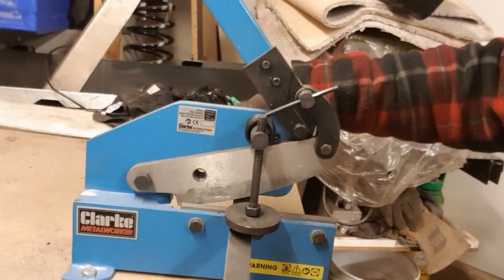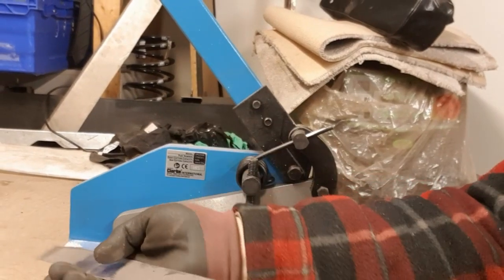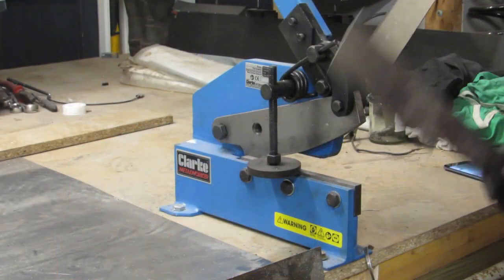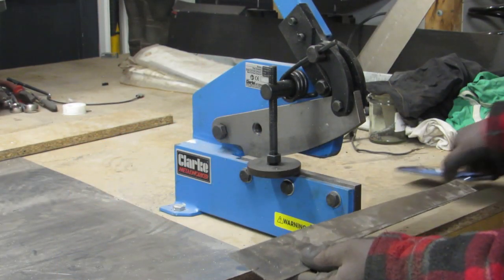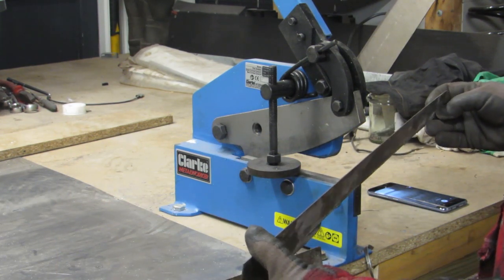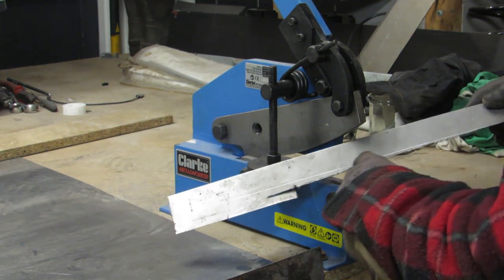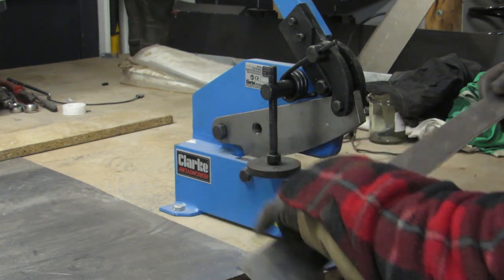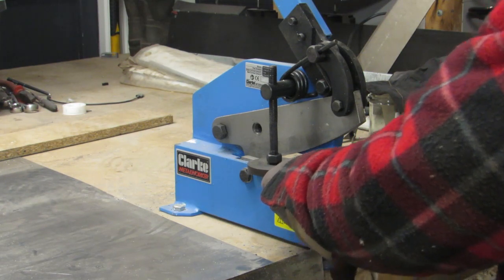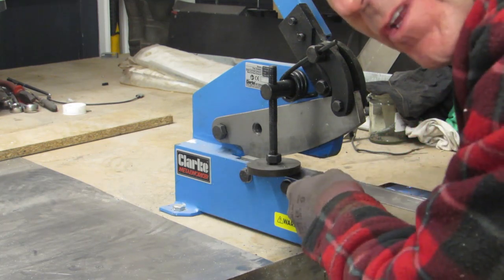Just stick it in there. That's a nice clean cut. So much better. Right, here we go guys. Just a thin bit of steel, the 1 millimeter, and I've marked it to take off this here, just to tidy it up a bit so that I can bend it up to repair the horrendous bit in the windscreen. That bit.